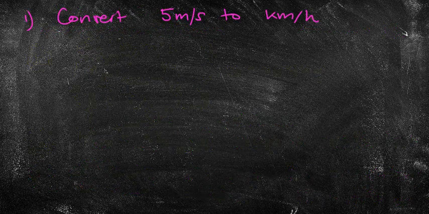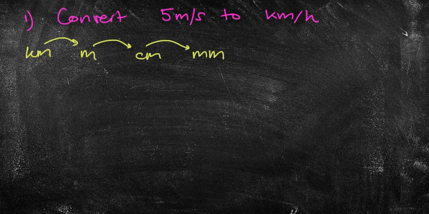Okay, the next one. Now, this is a really common one. Metres per second to kilometres per hour. So again, you can do the metres to kilometres to start with, and sometimes it might help to do the kilometres, metres, centimetres, and millimetres table. You might remember doing that in sort of year 7 and possibly year 8 as well.